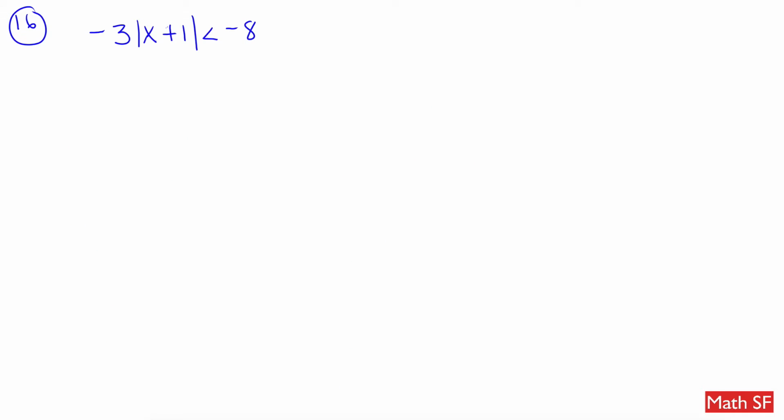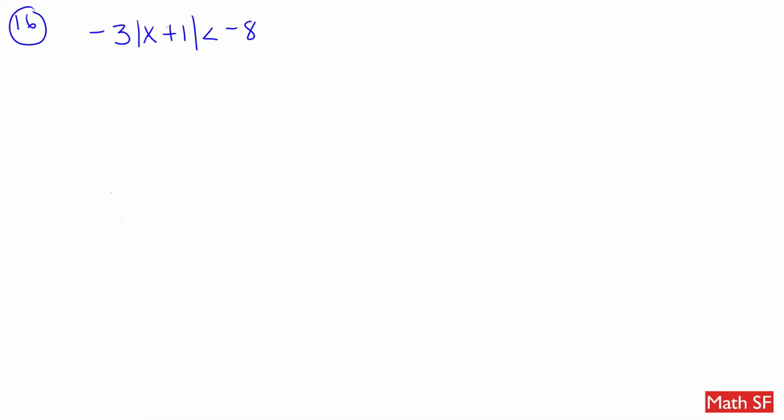16. Solve the inequality, graph the solution set on a number line, and write the solution set in set builder notation and in interval notation. So we're solving this inequality that actually deals with an absolute value. Whenever you're doing any equation or inequality that has an absolute value, you must isolate it. So let's isolate the absolute value.